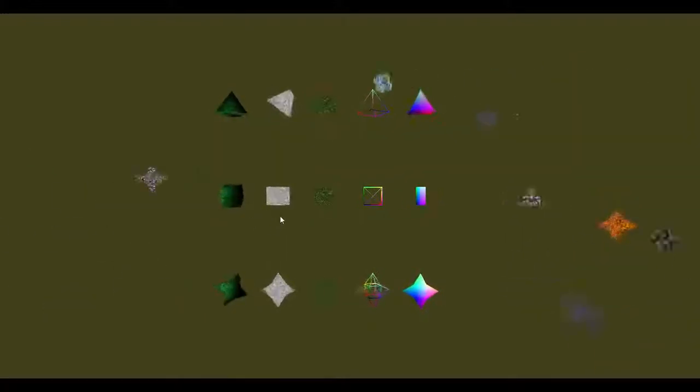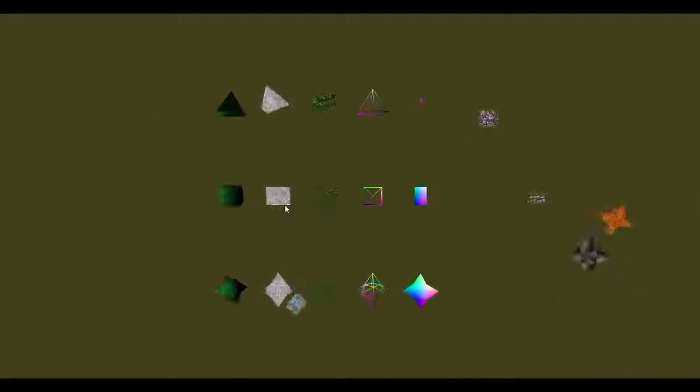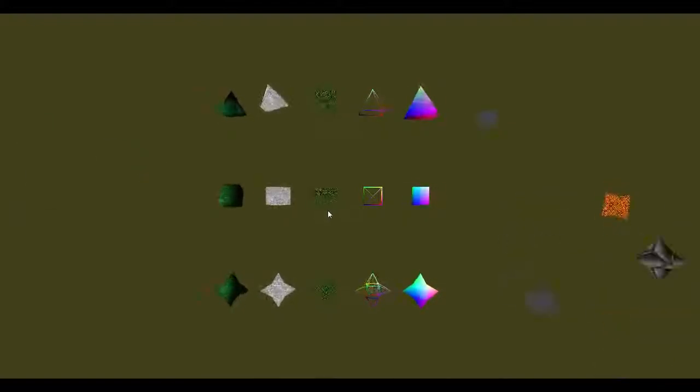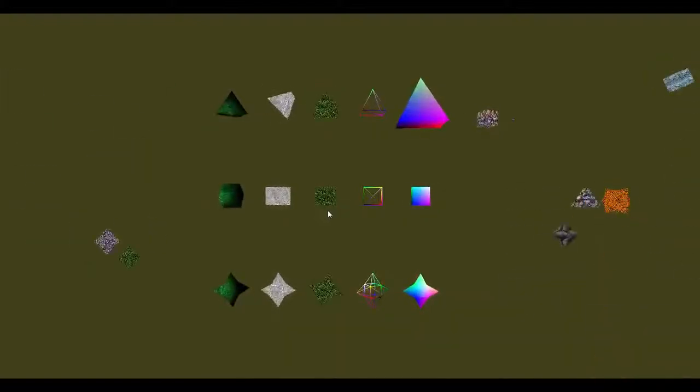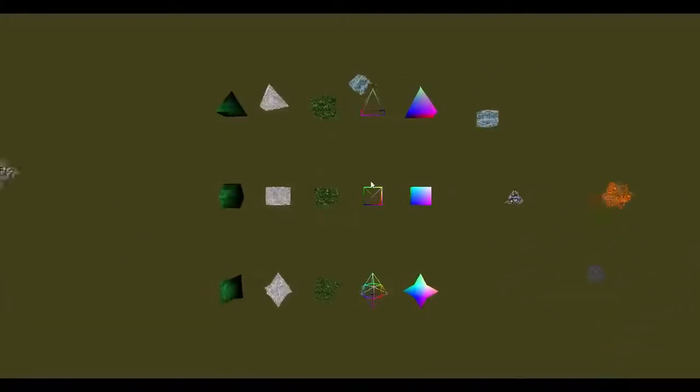And on the cubes, we have another one rotating at a different speed around the z-axis on the point light. The moon texture is rotating very slowly around the y-axis. The grass texture is rotating faster around the y-axis, and the wireframe is not doing any transformation at all. And the base color is scaling just on the x-axis from 0 to 2 times its size.